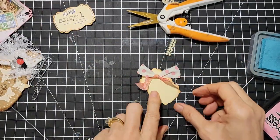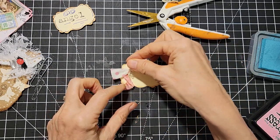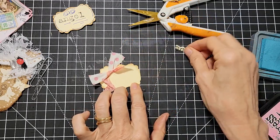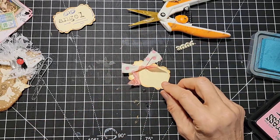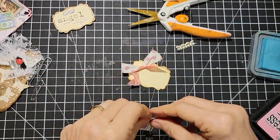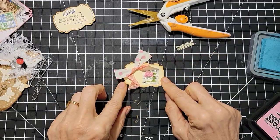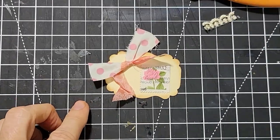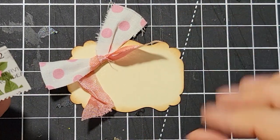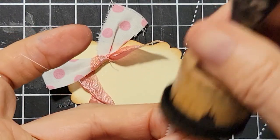And then we could do a little something on it, like, oh, maybe we want to put something in. No, or did we already fit it? No, I think we don't need you now. But let me take a look, see. I have this pretty pink stamp. That might be pretty on there, huh? Yeah, that's kind of pretty. I'll go a little closer. There we go. Okay, but maybe we need a little contrast. Yes, I can see that. I do see that. Okay, so I'm just going to maybe ink the edges of this little guy.